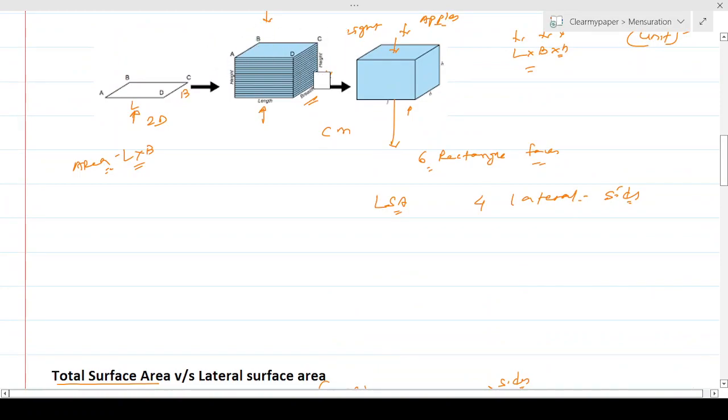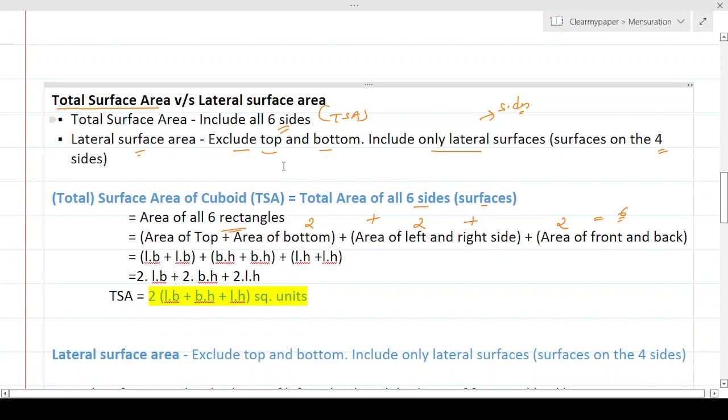Let's take this diagram. Let me erase everything else. So if you see, let's take this rectangle at the bottom. Bottom and top are going to be the same. If I take the bottom and top, let's say I call this length and this breadth. Then you stack up the sheets on this. But the bottom is going to be length and breadth. The area is only 2 dimensions. But we have 2 of them, top and bottom, which have the length and breadth. So we do it twice. Area of the top is length times breadth, and area of the bottom is also length times breadth, and that's how we add it.